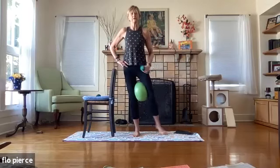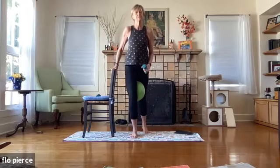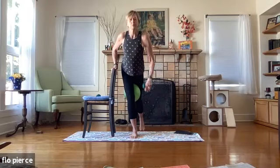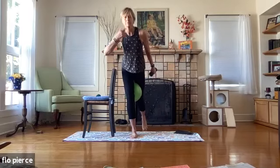Good, one more, and then we hold this, and we lift and hold 4, 3, 2, and 1. And then we slide one more time. And we'll just start by sliding back and up. Palm faces the back, and lift the arm with the leg, or go out on a slight angle if you prefer.